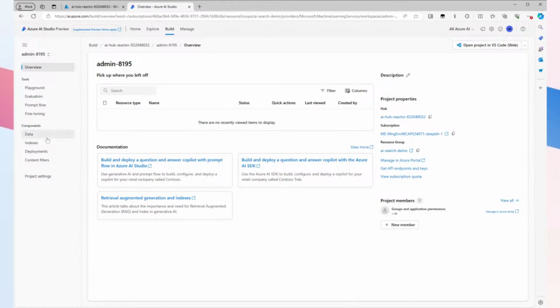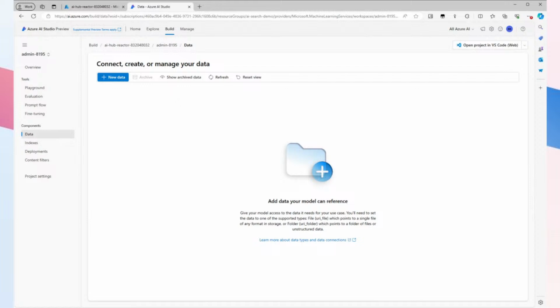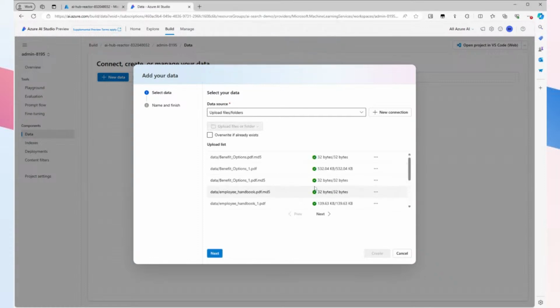Awesome. So the next part is uploading our data. What we want to do is index this data so that we can ask the chatbot questions about the data that we're uploading. So in order to index data, and this can be your organization's data, it can be any random data set that you'd like, you go into the data tab on the left-hand side, you go new data, upload files and folders, and then upload files, upload folder, and then I'm just going to select a data set from my laptop here.